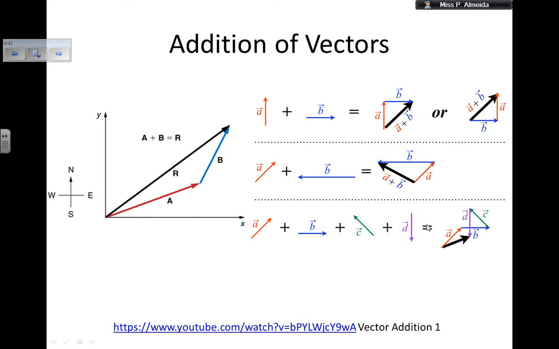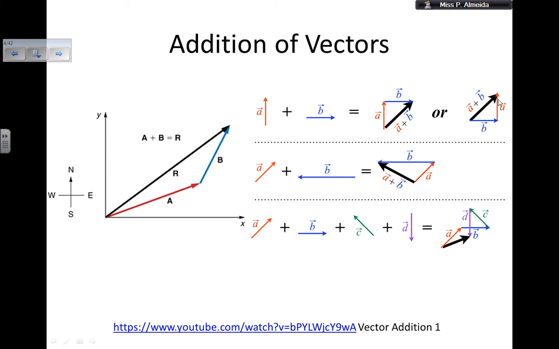There are more vectors that you can add, so you may not have them in the same line or in the same direction. When you do that, you have different ways of doing it, and I have a video here which is not mine, but this guy explains the vector addition quite well, so I'll put that in the description. But basically, if you have two vectors that are adding but they are not in the same direction, what you do is you get the head of one vector connected to the tail of the other, and then the resultant would be going from the tail of the first one to the head of the second one, okay?